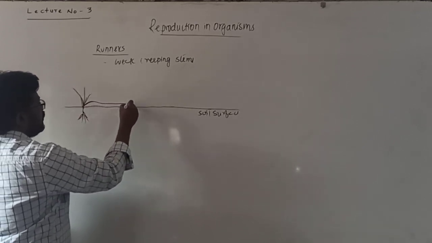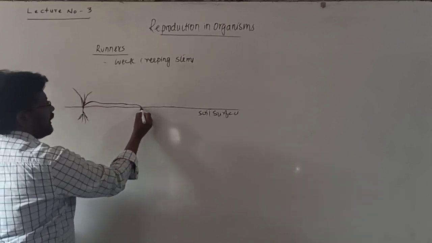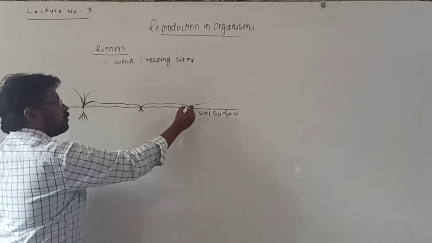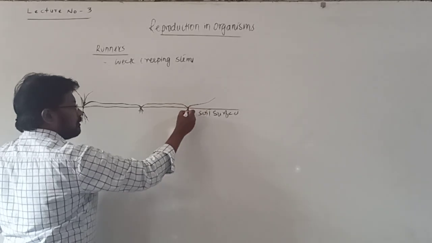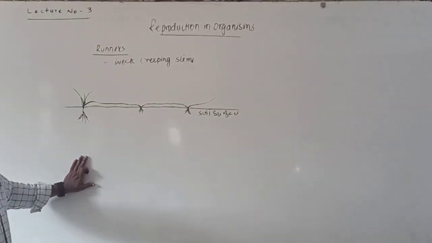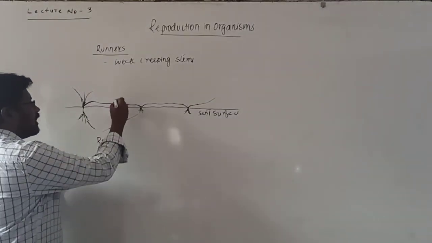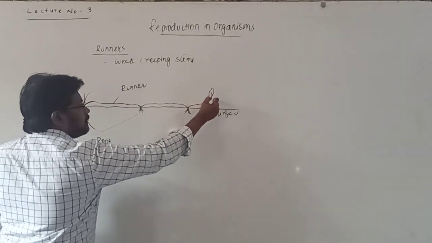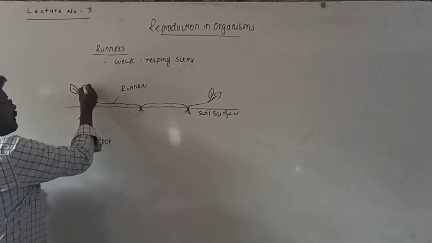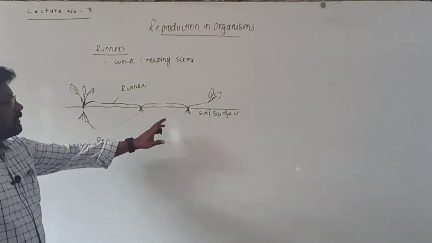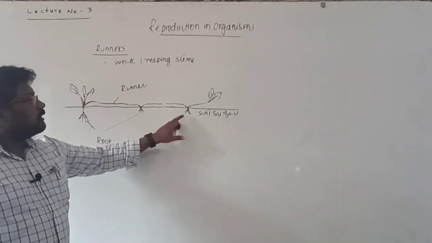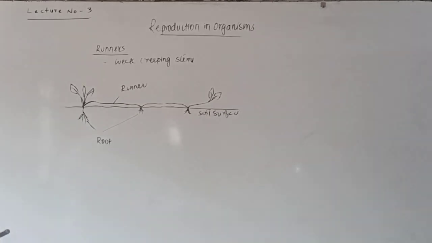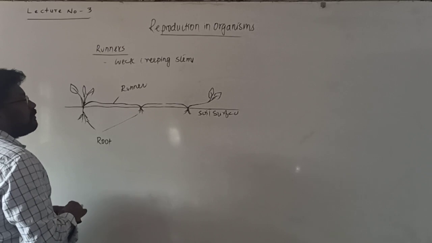This is the stem, and you can see here the stem grows horizontally to the soil surface, and wherever it comes in contact with the soil, it can form roots at that point. Usually the node of the stem which comes in contact here can result in the formation of these roots. Here these are roots, and this is a runner, and you can see the plant showing. Now even if this runner is cut, this part of the plant will develop on its own. So the runners help in propagation, that is, increasing the number of individuals, or they help in the process of reproduction.